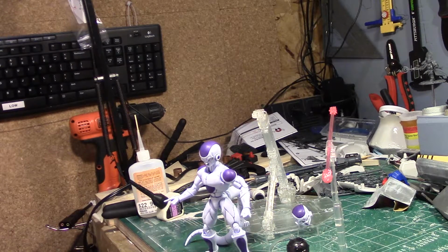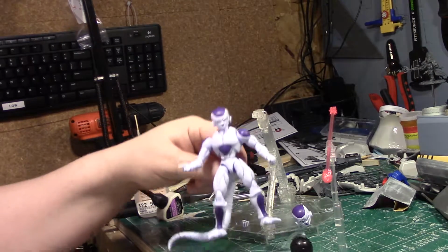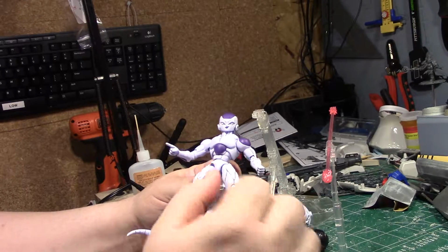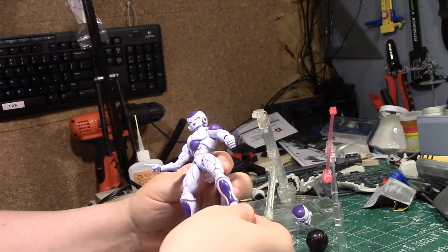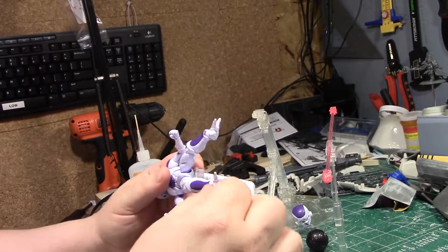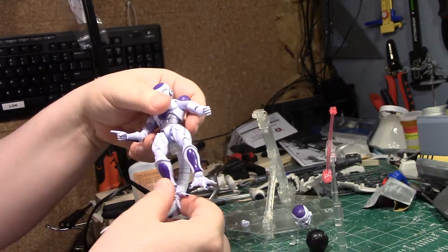Construction-wise, this is just an amazingly well-designed kit. I don't have any other way to put it. It's a very solid design, very rigid joints. It has very well-designed joints. The ankles are a really good example of this. As you can see, they go all the way forward, all the way back.